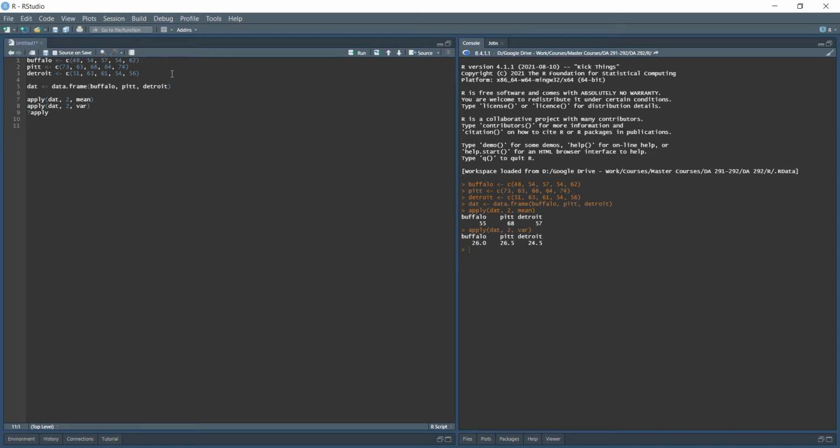So in R, if I look at my data real quick, DAT, you'll see that this is written in that wide format where I have the different levels of my factor written as the column labels and not as its own column with maybe city as the factor and then Buffalo, Pittsburgh, and Detroit entered at the appropriate places in different rows. So in R, when we perform an ANOVA, we really prefer the long data format to the wide data format.